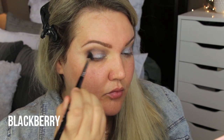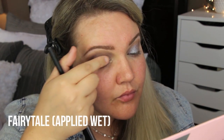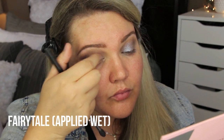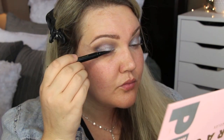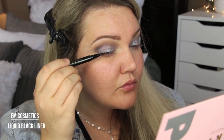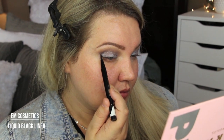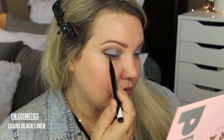Look. So then I had to go in with the Fairy Tale color wet. I just wet my finger and pressed it back on. That worked a whole lot better. It stayed when I went back in to blend out the Blackberry shade. So I recommend getting that shade wet, or you might have some trouble with it blending away.